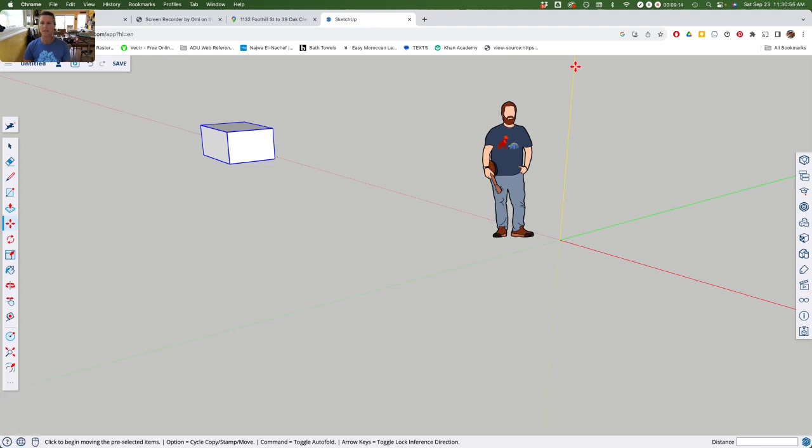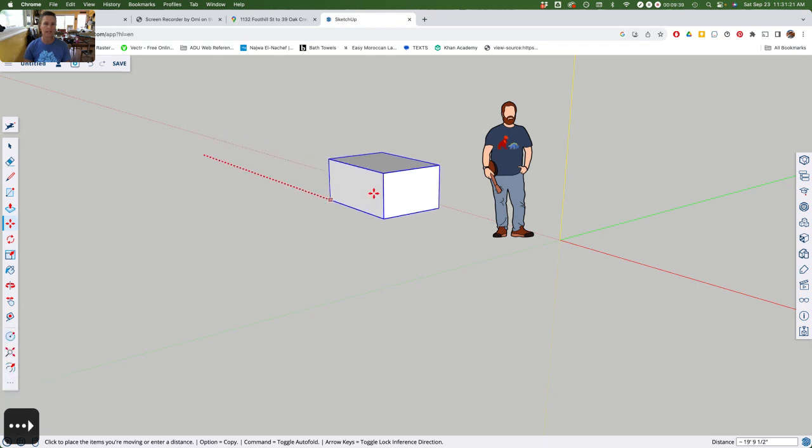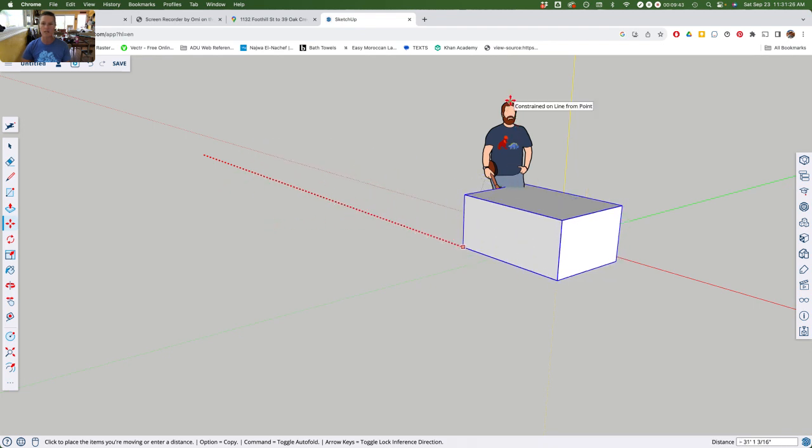Blue, by the way, is yellow here because you can change the color of the axes, and we changed the color of the axes at one point, so it's supposed to be blue. Okay, so I can move any direction, but now I've clicked and I'm dragging, and I want to move on the red axis. Let's see, constrained on line. Okay, so now I can only move on the red axis.